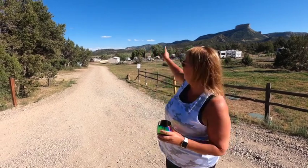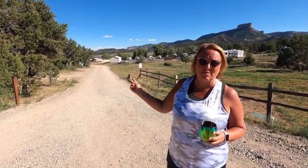Okay, one thing to know about this campground is we are in kind of the more wooded area. Looks like where they park a lot of the big rigs. And the pool is over my shoulder way down there. So you come up this hill, if you're like us and live in Indiana where it's flat land, at 8,000 feet elevation, that hill gets a little rough.